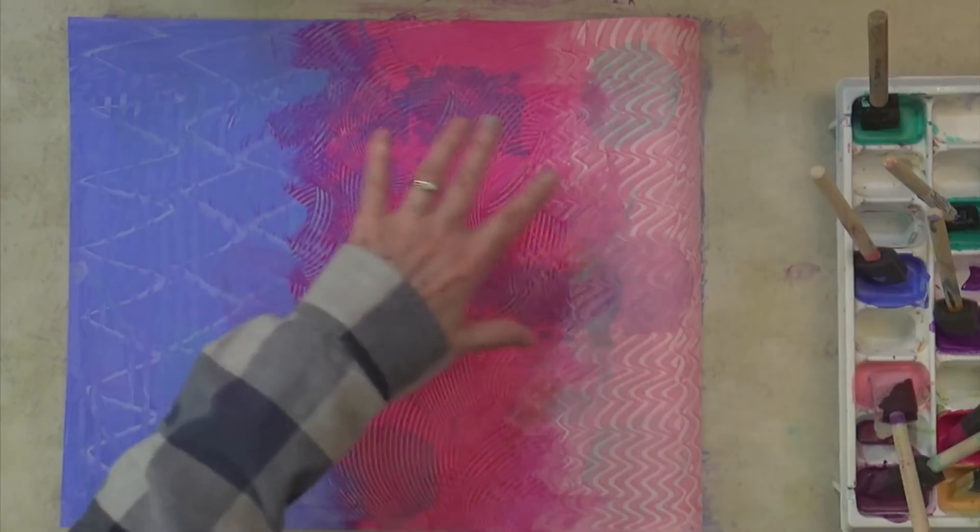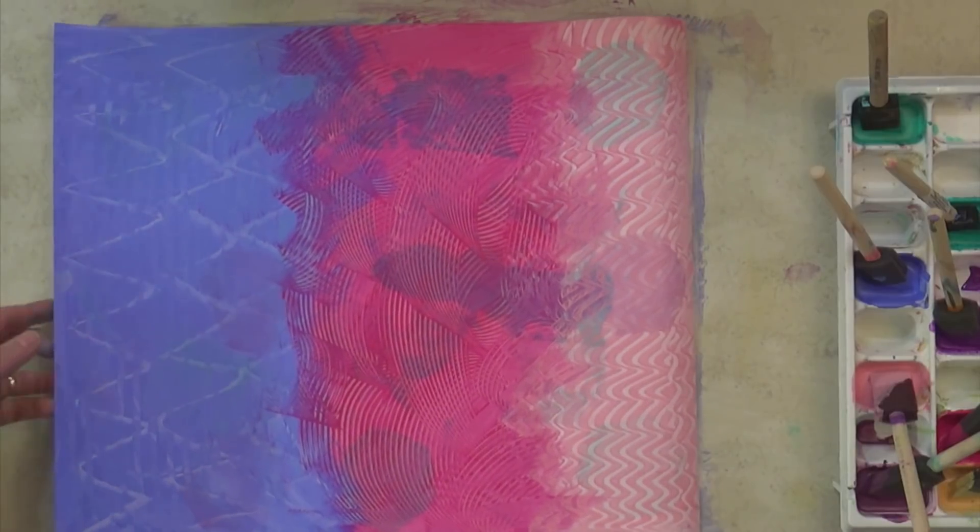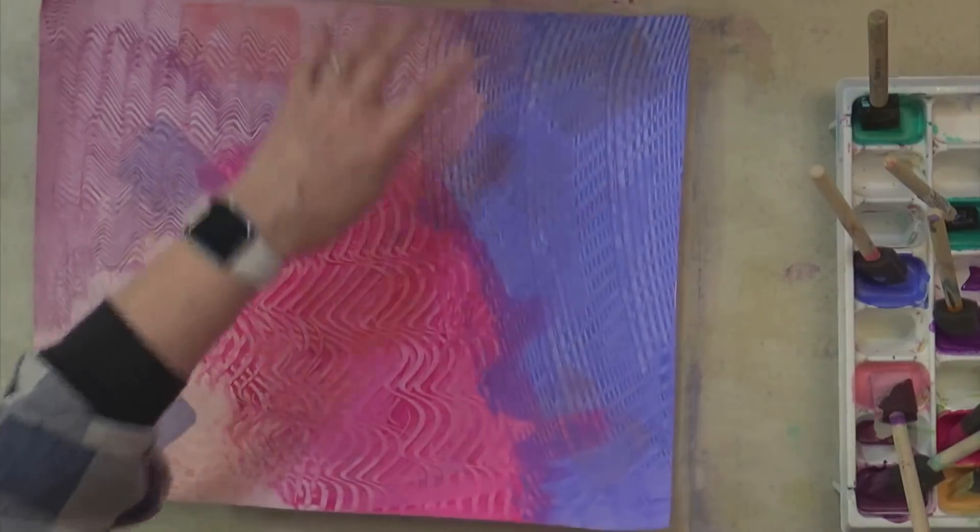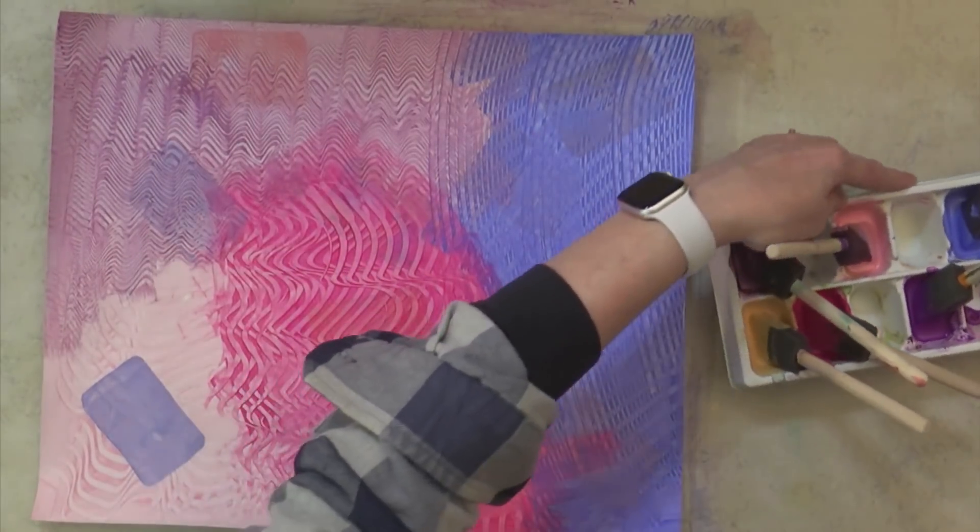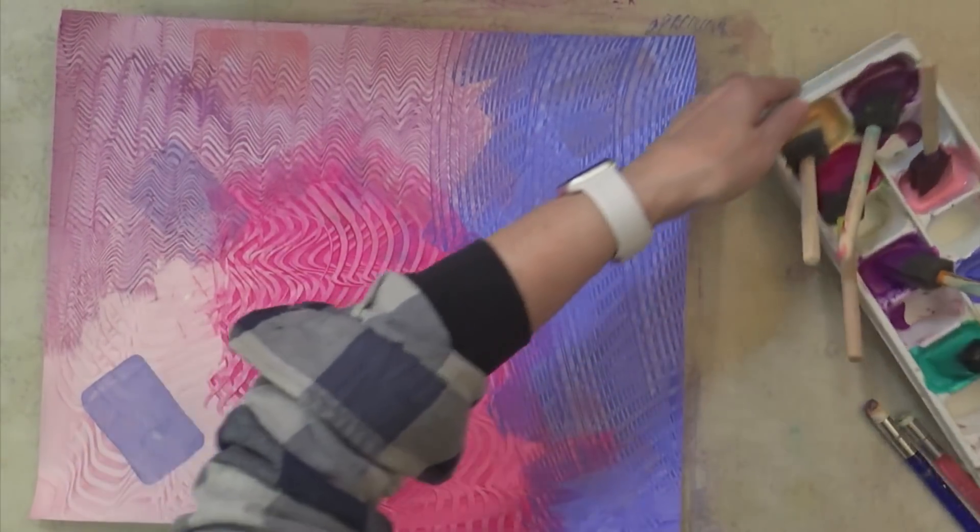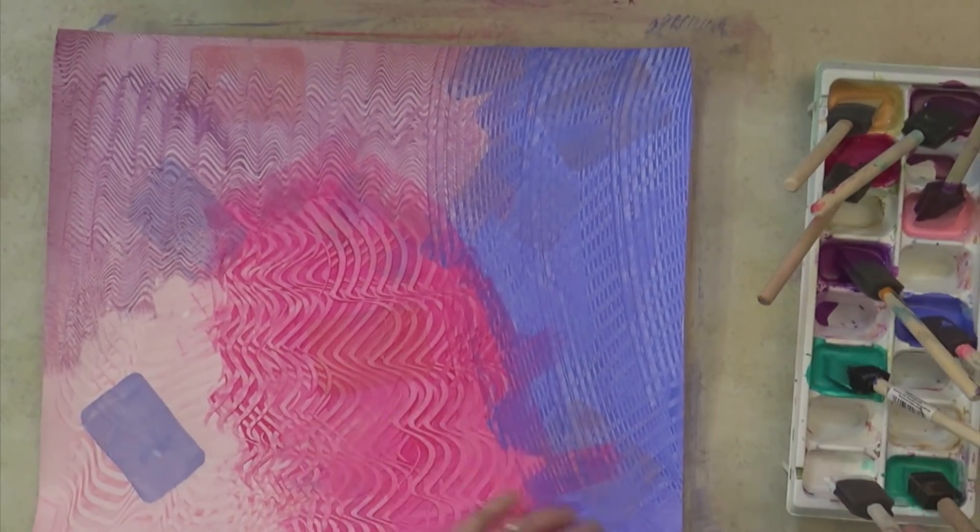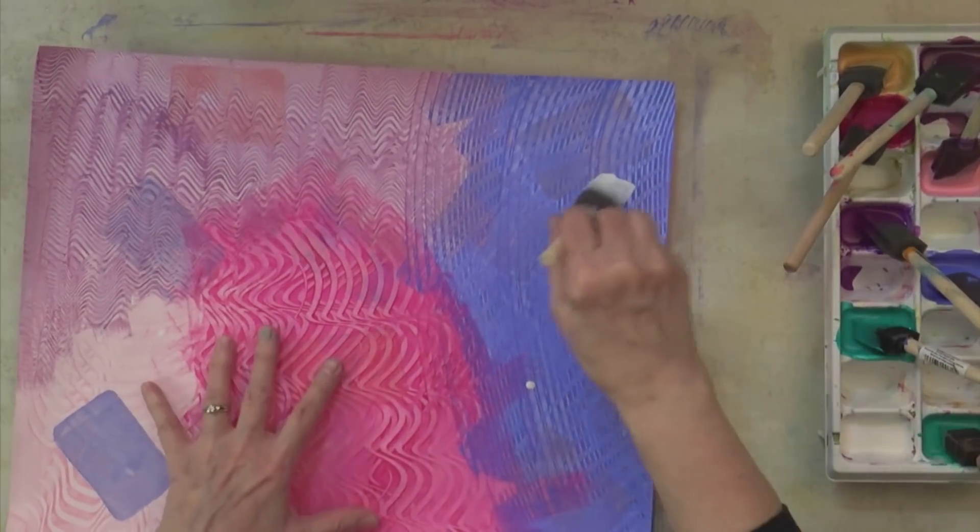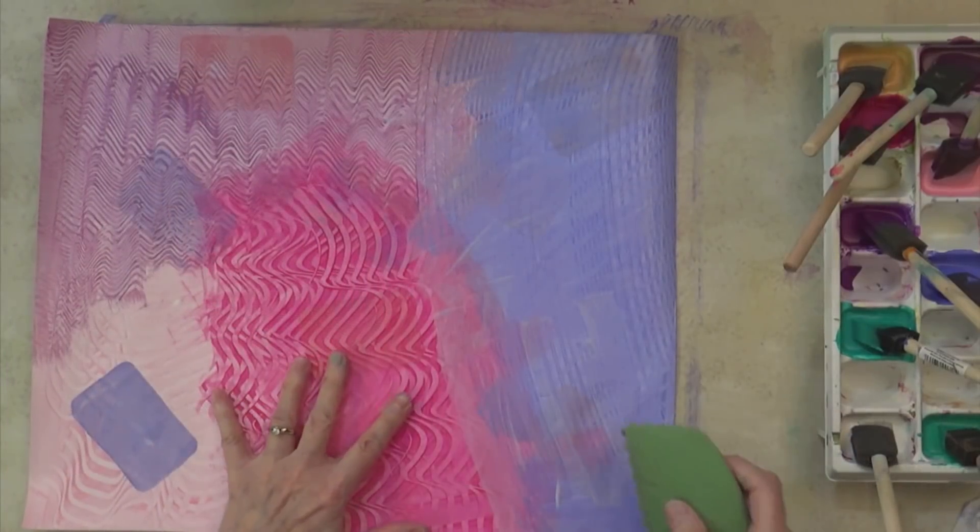You can see even though there's a layer of paint on here, you can see the under shapes kind of coming through in these two sections. Over here it's pretty opaque, so I'm losing all that, but that's what happens. Now I'm going to come in with the next color and put white on top of this just because I want to see if I can lighten that up a little bit.